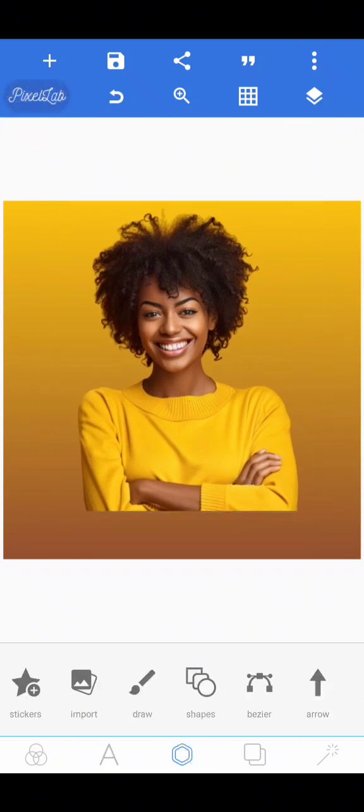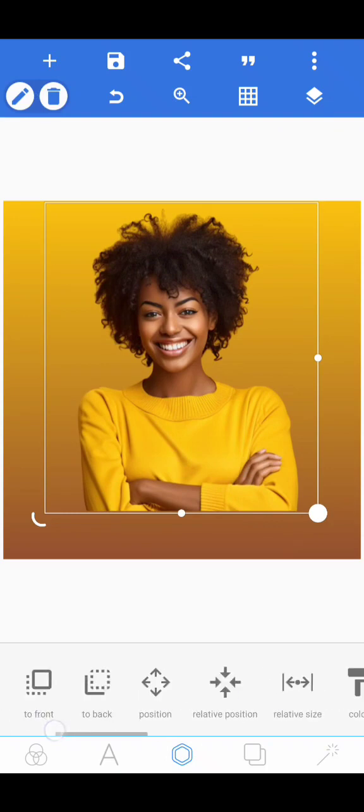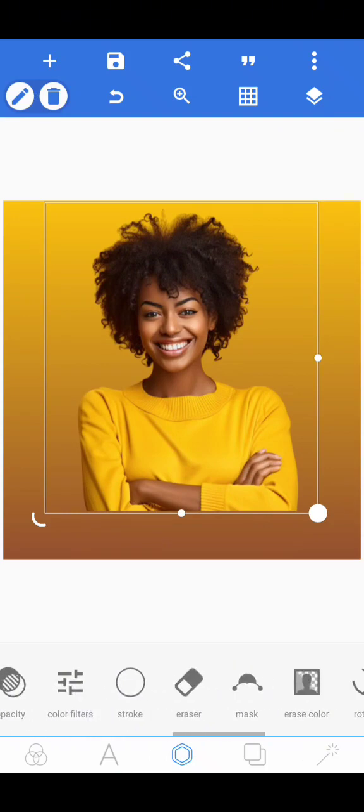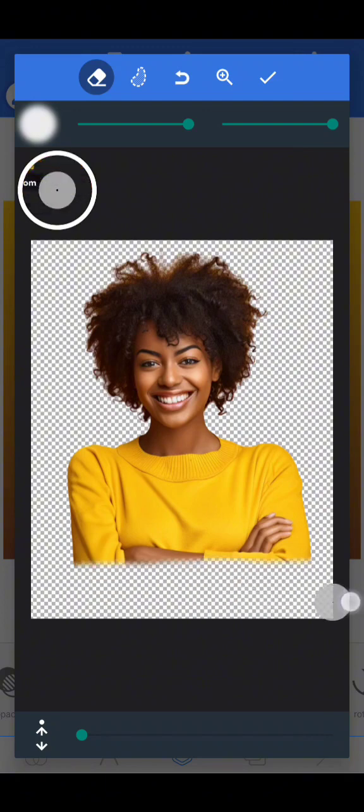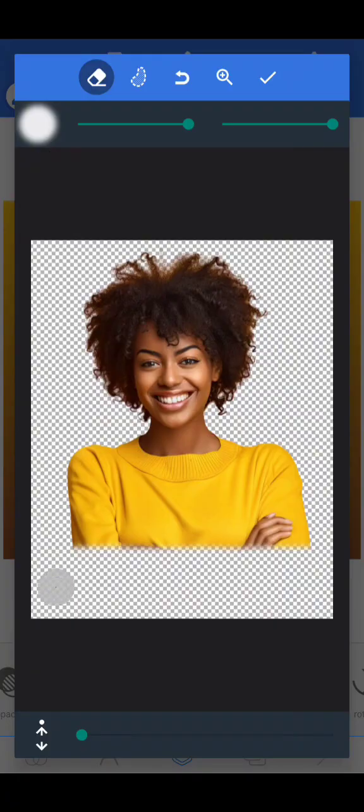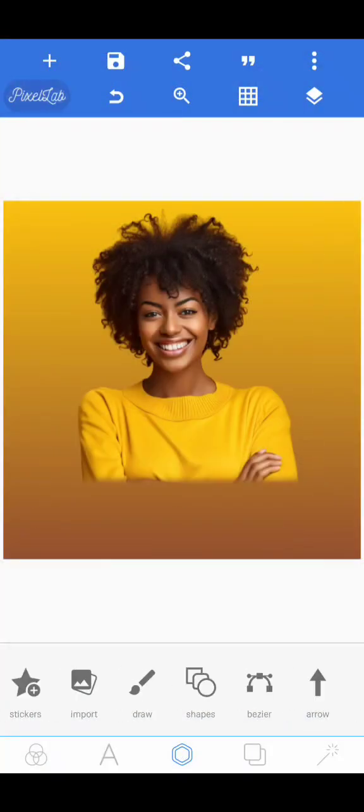I can simply click on the image and come to my erase. So I'm going to increase this. This is going to create blur. This is the tool for the blur effect. I'm going to intensify it, and then this is the size of the eraser. Let me just make that big. So I'm going to erase. You notice that as I erase, the edge tends to be kind of blurry. So I select that. You see?